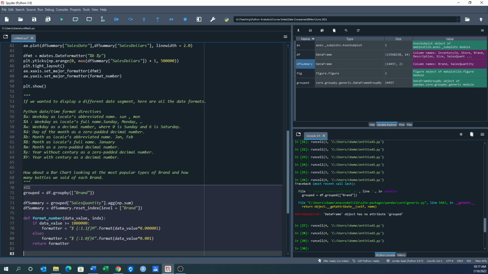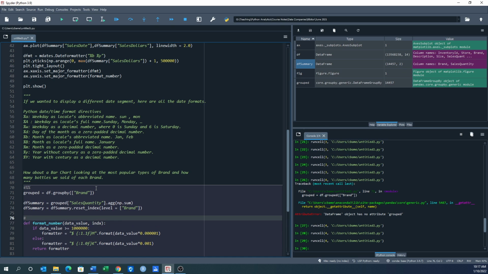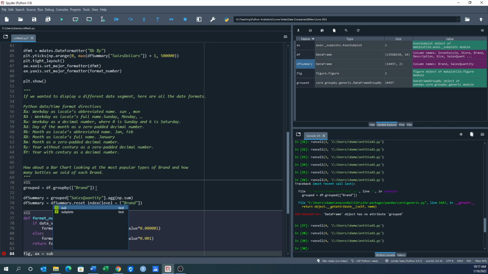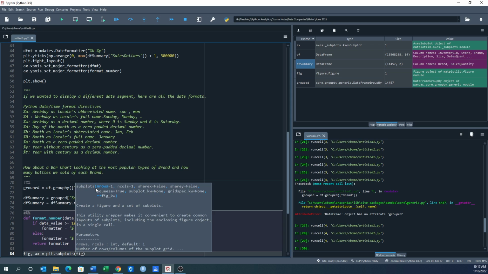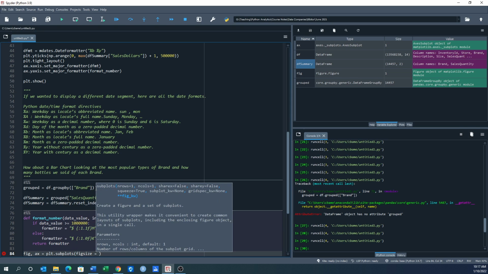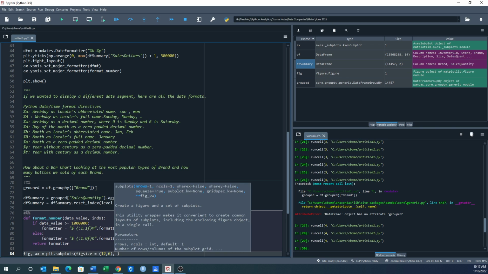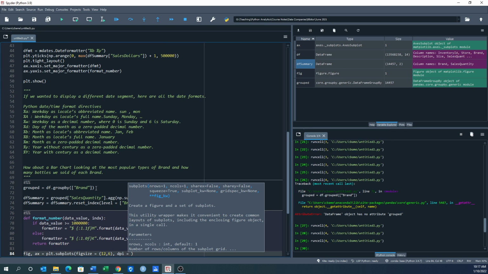Good. So now let's put our figure in here, in a new cell. Fig, ax equals plt.subplots. Here I'm going to put the figsize equal to 12 by 6, and we'll keep the same dots per inch, dpi equal to 80.